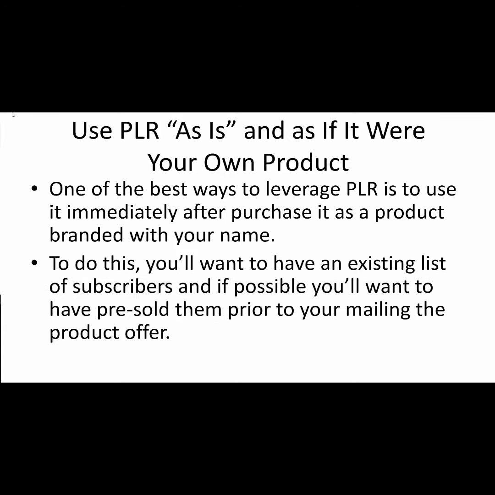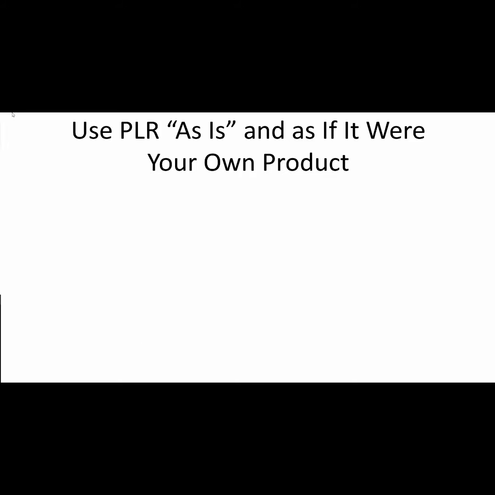And of course, to do this, you're going to want to have an existing email marketing list. You need to have some subscribers already. And if possible, you're going to want to have gone through the pre-sale process. You're going to want to have told your email marketing list, days ahead of time, that a product is coming about a certain subject matter, and you're going to start to describe how this product is going to meet their needs and solve some of the problems that maybe they're having, or even help them to accomplish some of the goals that you already know they have.